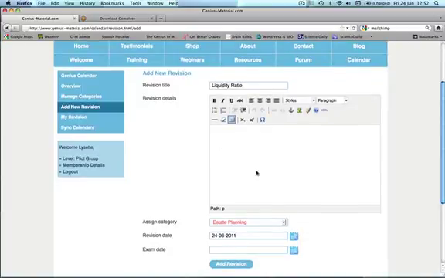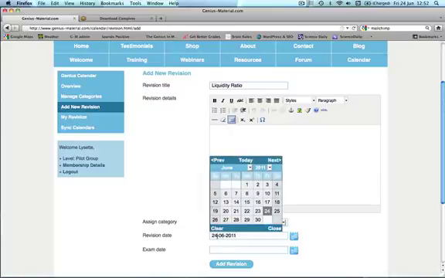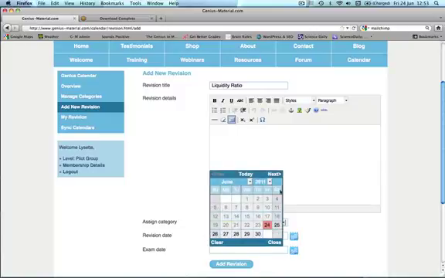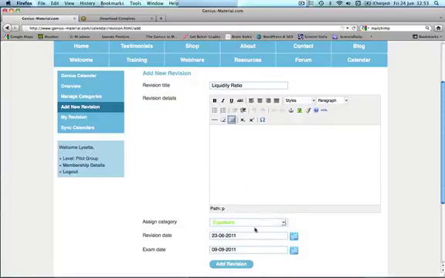You can put the question you've got to test yourself in there if you want to. The category is equations, which is why we've just put that in there. So I grab equations. The revision date is not today, it was yesterday. So I can either just change it here or click on the calendar. But I want yesterday's date to go in there. And the exam date, again, I'm going to tell it it's September the 9th for the sake of the argument. And we add the revision.